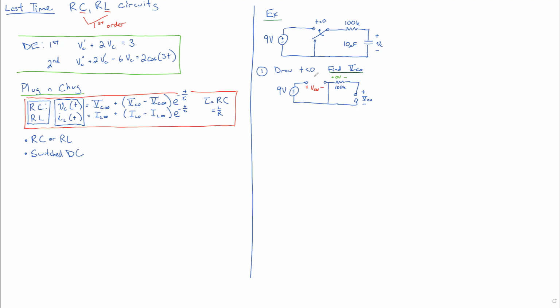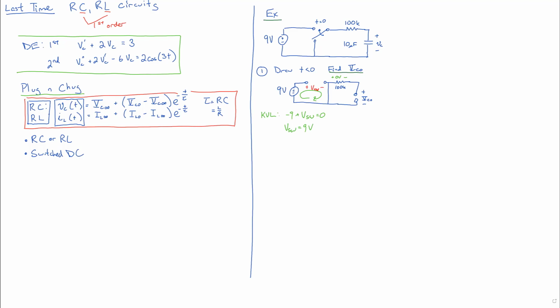Yeah, I would say it's connected by a loop. And so if you're going to do a KVL around this loop, you'd get -9 going up, you'd get plus V switch, and then that equals 0. So therefore V switch has got to be equal to 9 volts. So just because there's no current does not mean that there's no voltage, but you've got to analyze it a little bit. But we're not asked to find any of those things. We're asking to find VC naught. So how do we find VC naught?